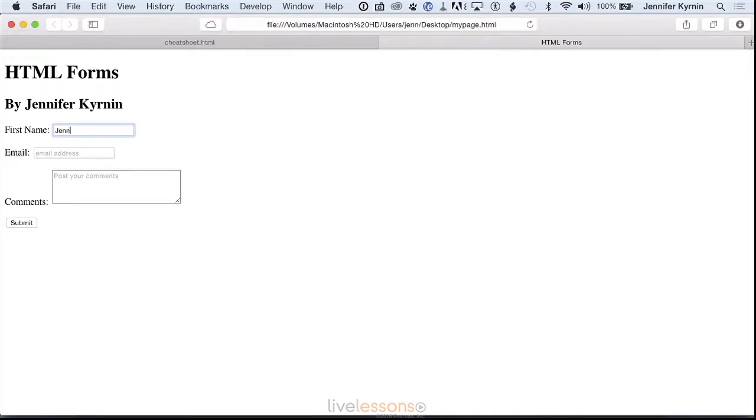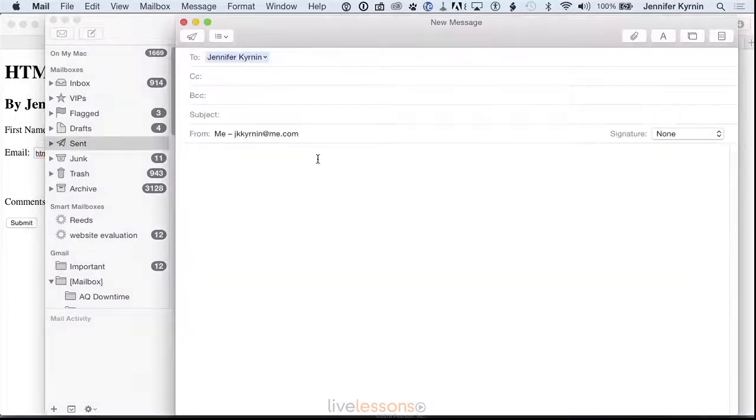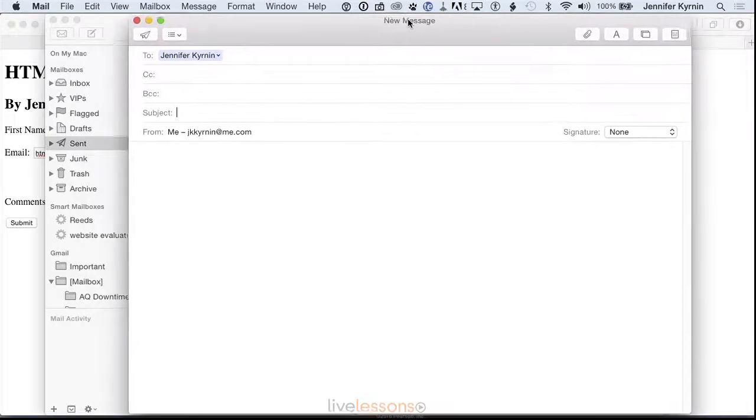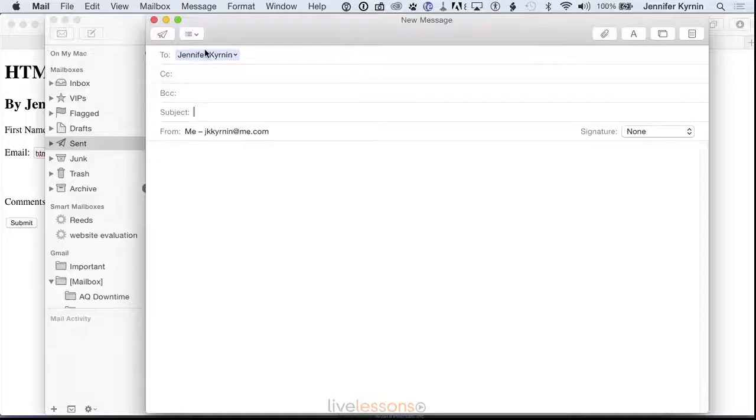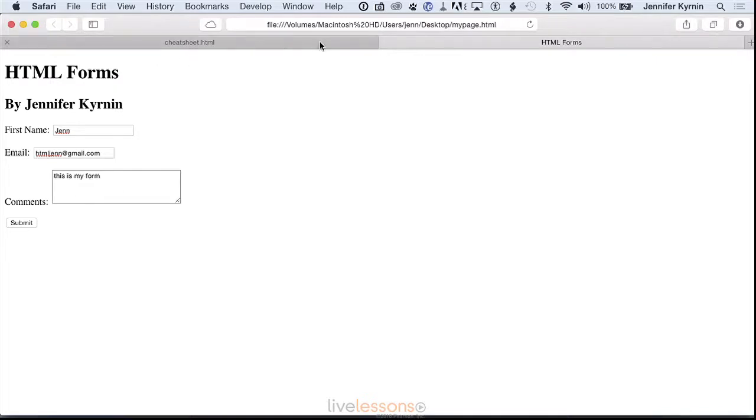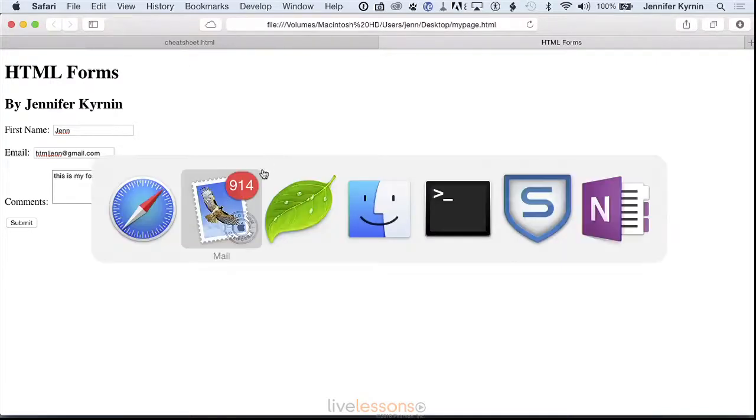Again, we're going to fill it out. Click submit. And apparently, my email client does not like HTML forms, so it doesn't work. So what you're seeing is exactly why this mailto method is not a reliable way to submit forms. But if your clients aren't using Mac, you should be fine using the GET request and your HTML form.